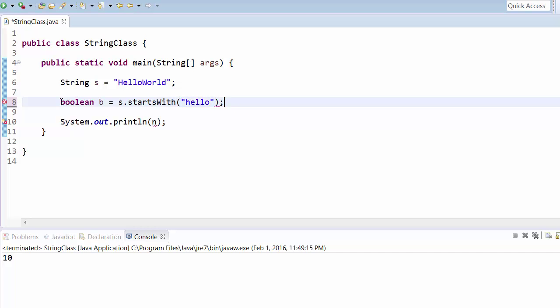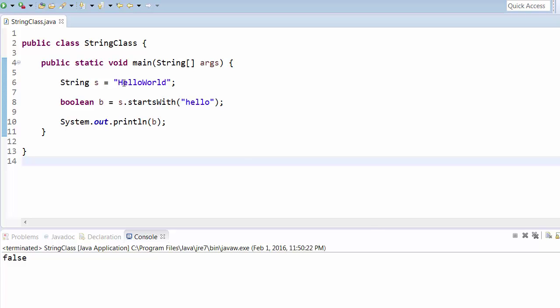This is case sensitive. If you print this value and run this program, it will give you true, because this string starts with hello. But if you give, let's say, a capital H, run this program and you will find it false. This gives false because it is case sensitive.